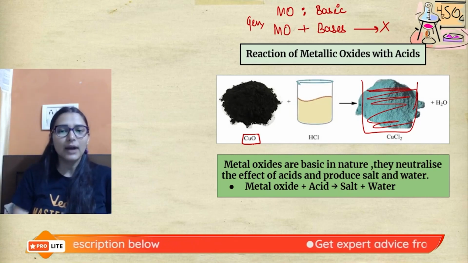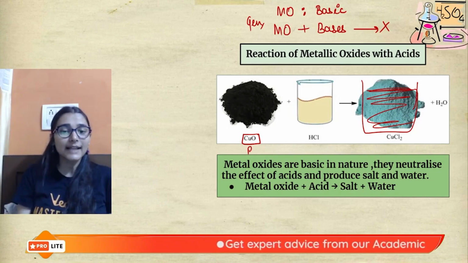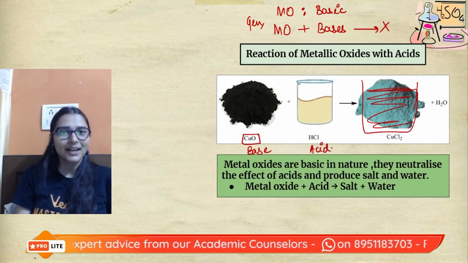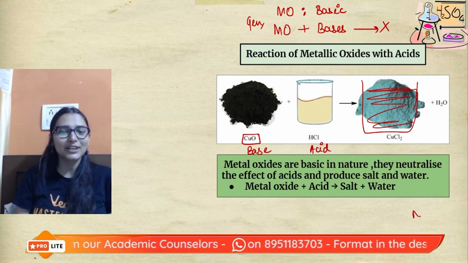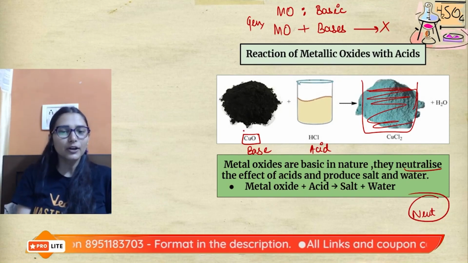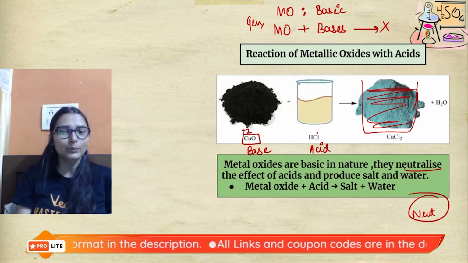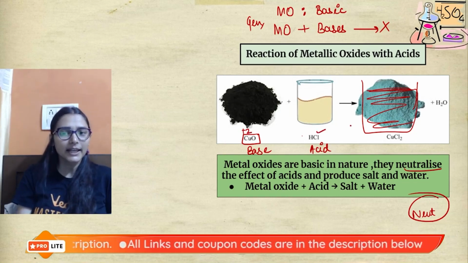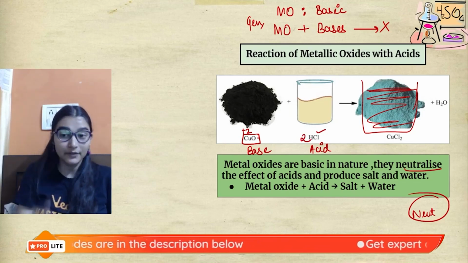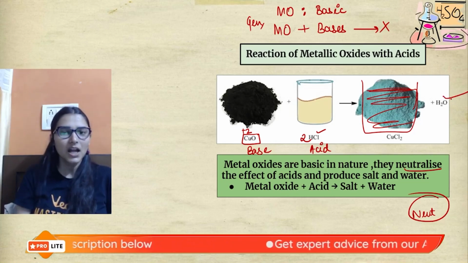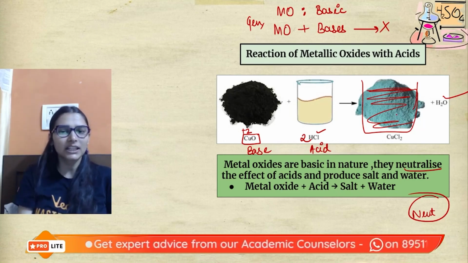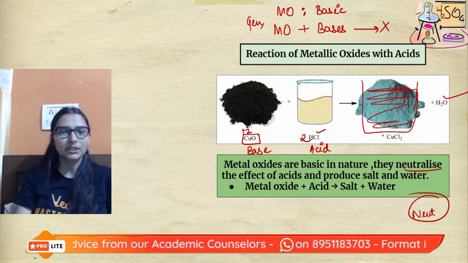Okay, so what is going to happen? The metal oxide behaves as a base with an acid. Right, what kind of reaction do you get? A neutralization reaction. Right, neutralization will happen. So the copper ion, these cupric ions, combine with 2 chloride ions. Okay, and make CuCl2, and 2H plus ions with oxide will make water. You will get this color. Copper chloride will be greenish in color, greenish bluish in color. That is the aqueous solution you would be getting.